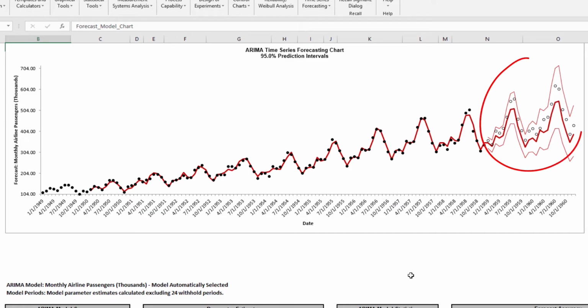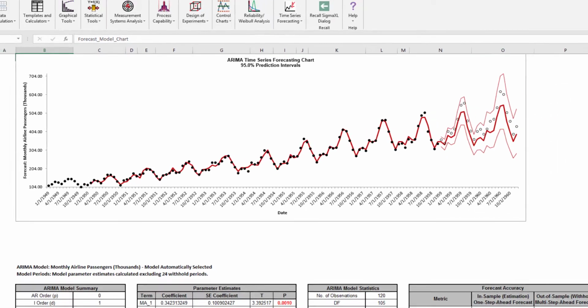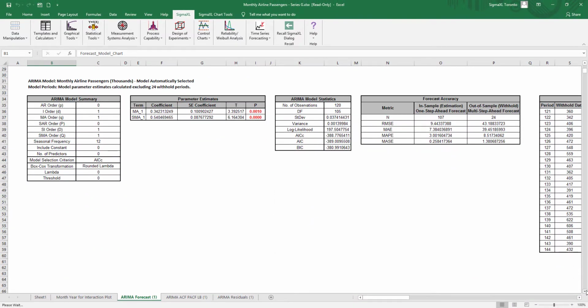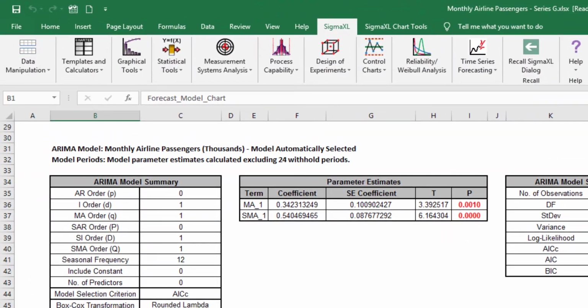The blank dots are the data values in the withhold sample, with a multi-step forecast and prediction intervals displayed at the start of the withhold sample. Note that the data has been transformed using Box-Cox, but the inverse transformation is applied to produce this chart with the original units. The initial in-sample predicted value for ARIMA starts at the 14th time period due to non-seasonal and seasonal differencing. By scrolling down, we can view the model header for this forecast report.